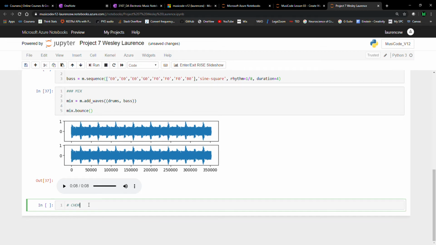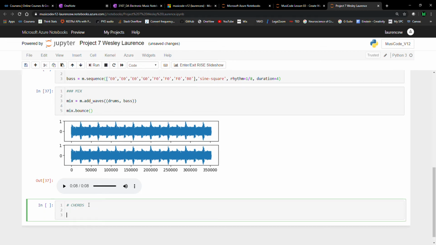So we'll say chords. Okay, so let's say m dot create wave. We'll say C3, E3, G3. So this is one way to build a chord. You can say, do saw wave, and then we'll make it one measure.